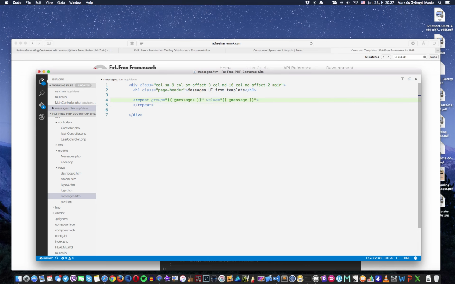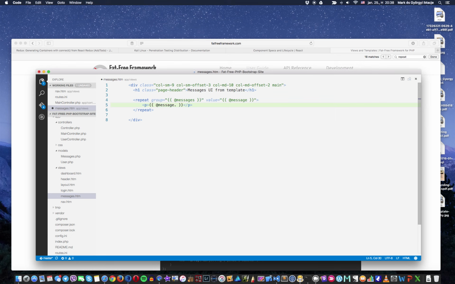Oh, okay, now it looks better. And what we're gonna do is, within the repeat, I just want to repeat the messages, basically. So if you remember the table structure, I guess you don't, it has actually 3 fields.